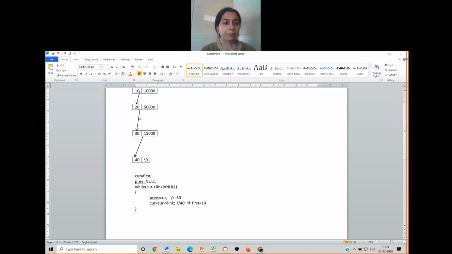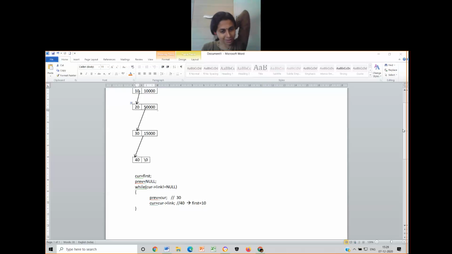Okay, Srinivas has a question. Can we use an array to store these addresses? See, again that is complicated, Srinivas. You're complicating things. You have a direct way out. You can move around from one node to another node by just doing the link, arrow the link. It will do it for you. Why do you want to complicate it? Am I right?